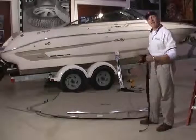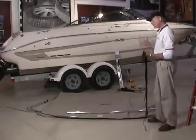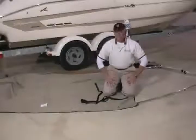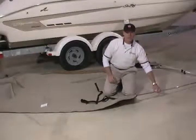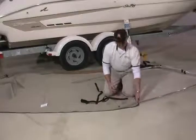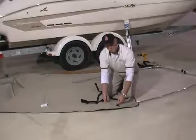You'll see the pockets where the frame is attached to the skin, center bow pocket. So you want to start out with the top just like this. Okay, first order of business is to take the center piece of the frame, center section, that's attached to the A-bow, slide it into the pocket from one side of the top. Now you'll notice that there's two openings in this bow pocket.